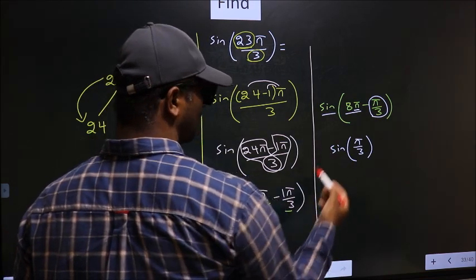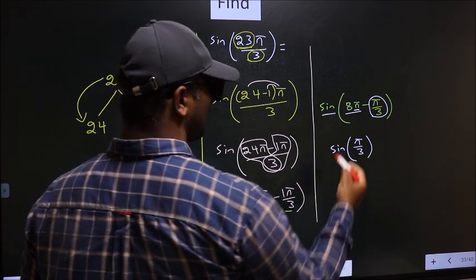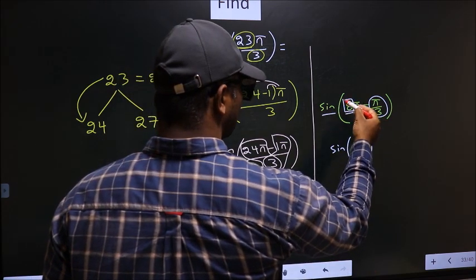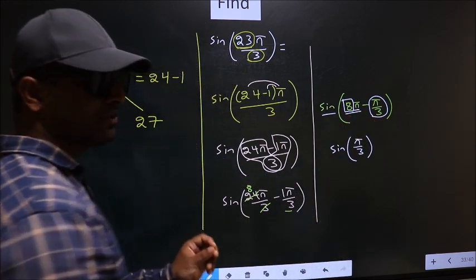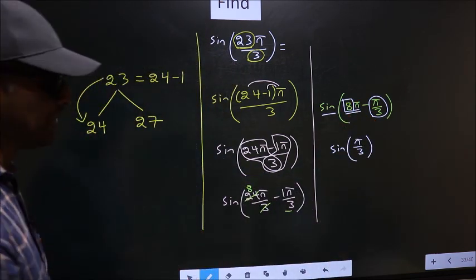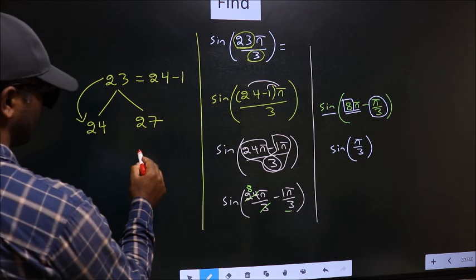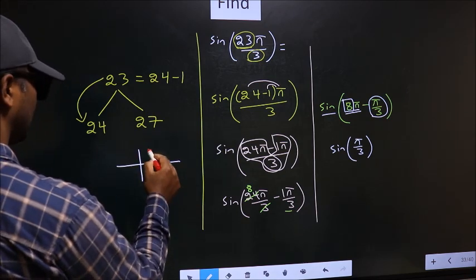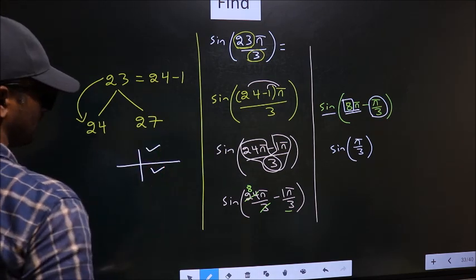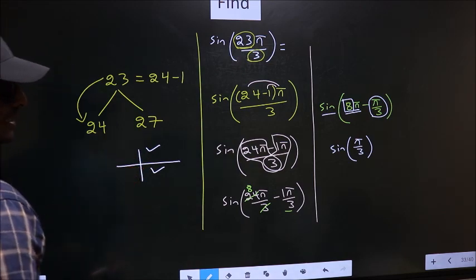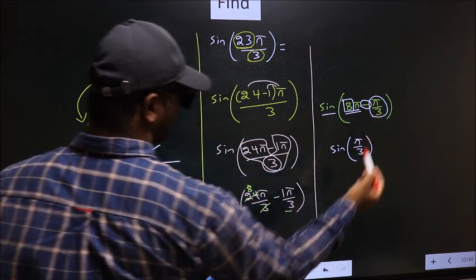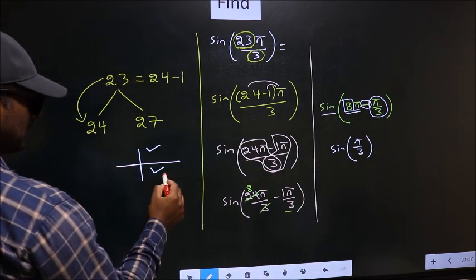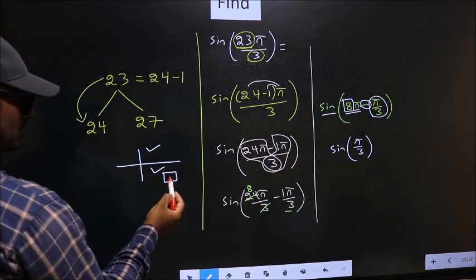To answer that you look at this number. Here we have 8, even. For every even multiple of π, the angle lies either in 1st or in 4th. To decide in which quadrant does it lie, you look at this symbol: negative. Negative symbol means angle lies in the 4th quadrant.